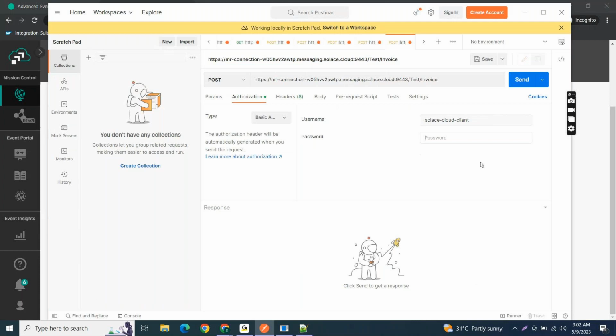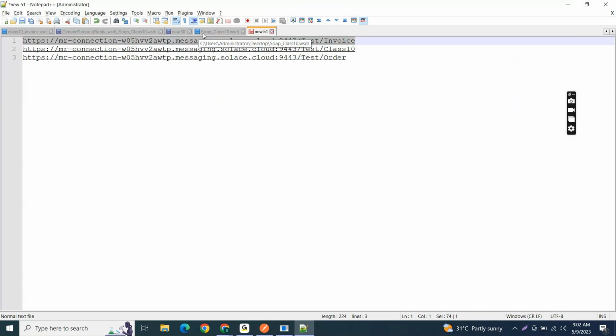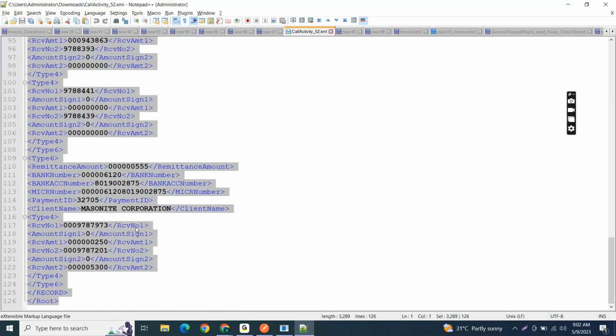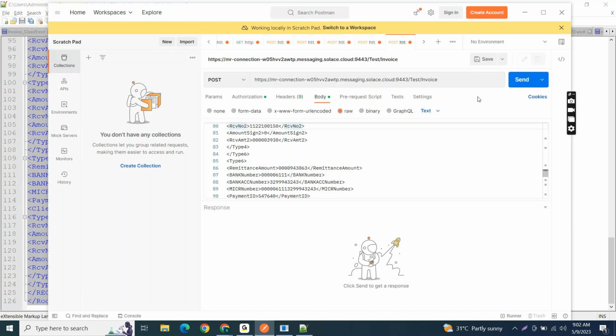I will also show you how we can create a custom message. Here this is the body, and this is raw. You can place any text message here. Here it is XML. Just for our understanding, I take this XML here. Now let me trigger the data. This is the endpoint URL provided by the REST API of Solace PubSub. This is the topic endpoint URL. So let me trigger.